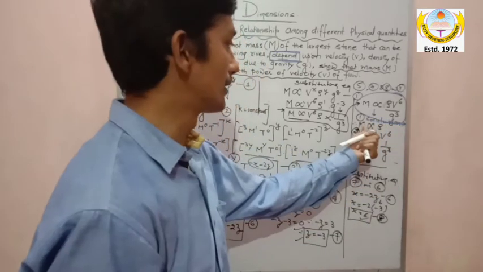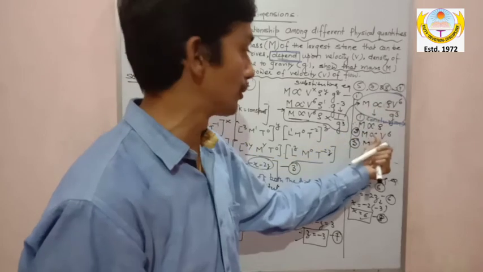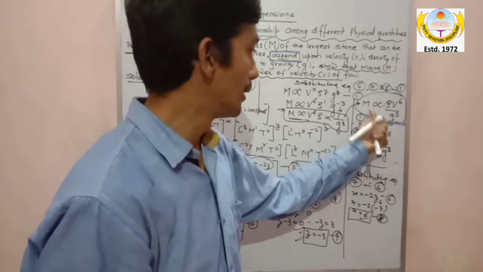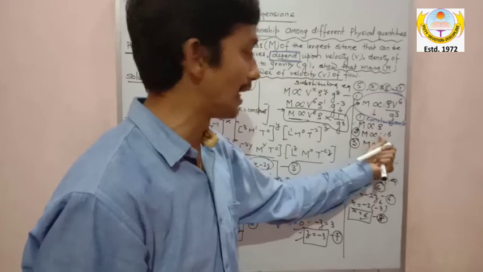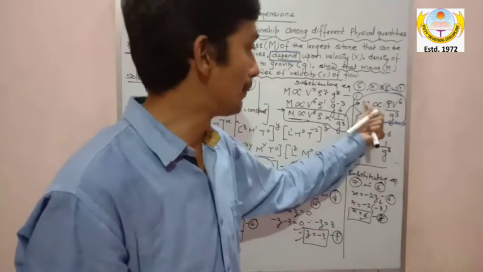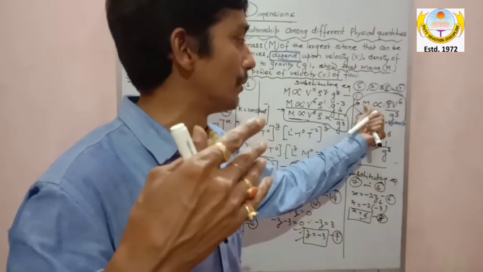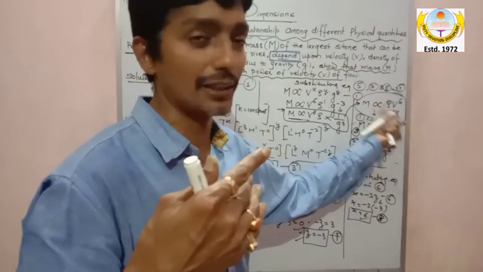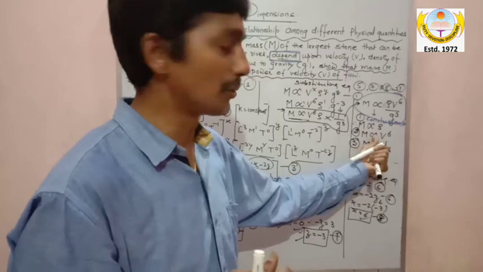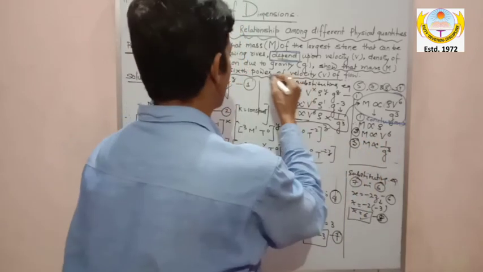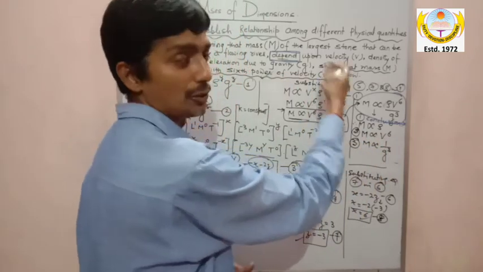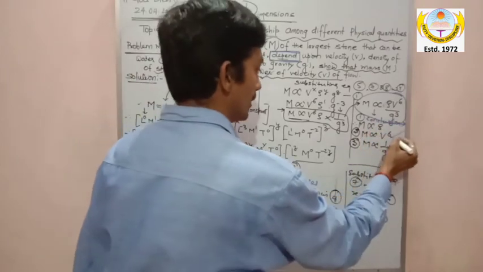What is the conclusion? Sir, mass of a stone is directly proportional to the density of water. Mass of stone is directly, now you say directly. आमने सामने है तो directly, and this quantity is in numerator and it is in denominator, so it is inversely. So mass of the stone is directly proportional to the 6th power. This is also shown by me. This is proof. Here it is proof.